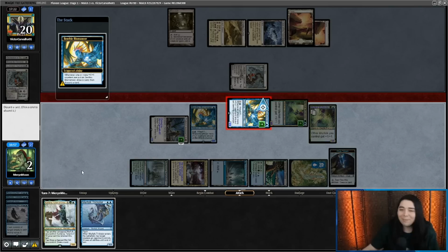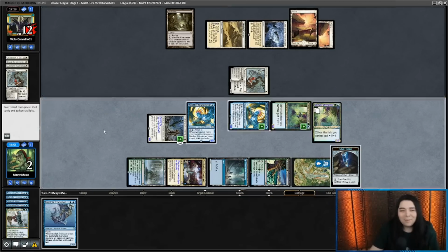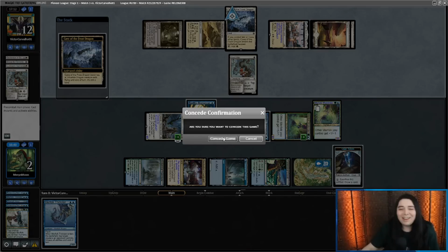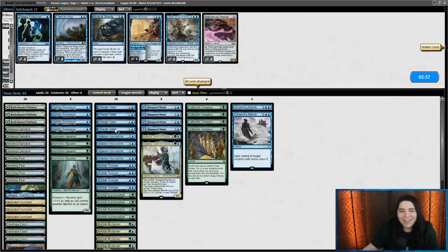Oh, Trickster's pretty good. That can save me from the Frost Dragon if they don't kill me here. So I'll keep the Trickster. Can also tap down a potential blocker. We can possibly get lethal here. Come on, we are right there. No! No! They found the land! No! They found the untapped land, dude. Lame.